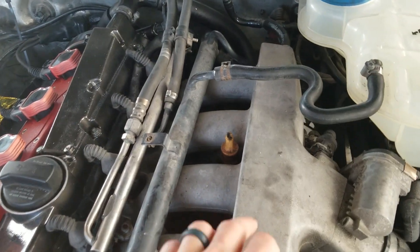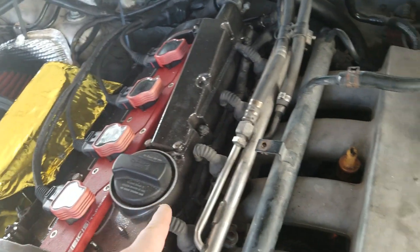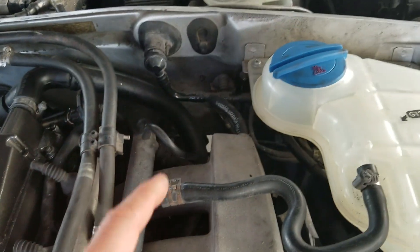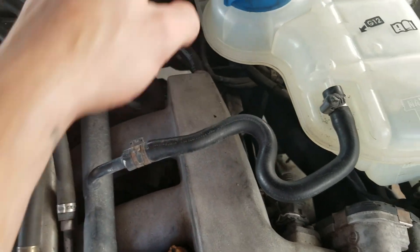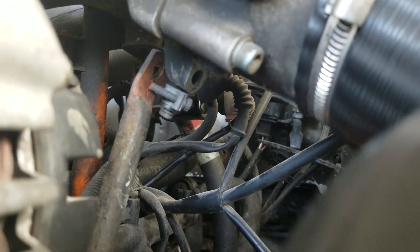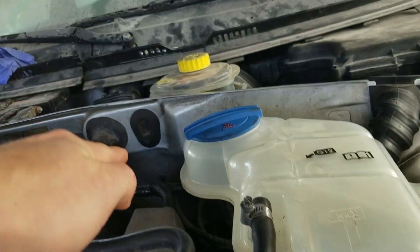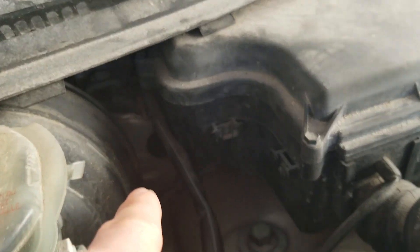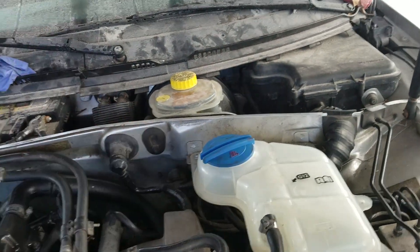Back to the boost gauge — for a boost gauge you have to run off of manifold pressure, the pressure that's in the manifold. It's the most accurate pressure in the engine. A lot of you guys will not have all the vacuum stuff done. What you normally need to do is tee right here off of this port and then run that into the car. I have a port that's not being used — that's actually a leak — and I'm gonna put my vacuum line on that port, run it underneath the manifold, and come up through this grommet. I'll punch a hole in it, and then there's a grommet down here that's not being used — that'll come up underneath my dash.